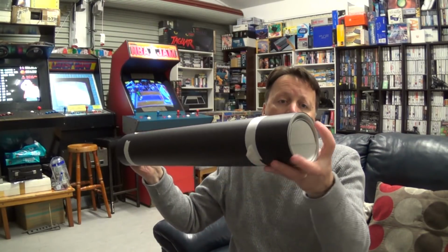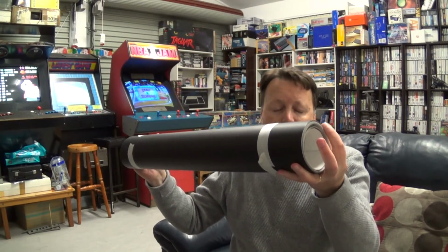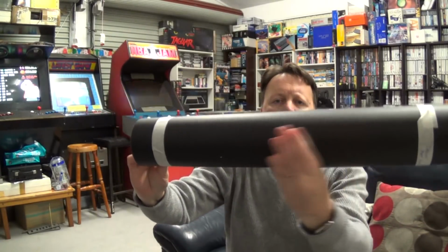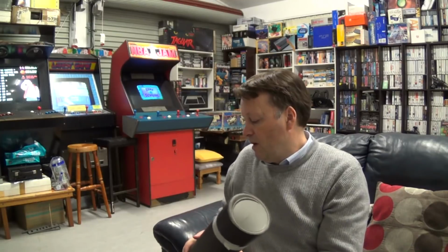Is my cocktail cabinet. For those who observe it, I have completely reorganised that corner behind me, so there will be a new game room tour coming up soon. Once Gary's reorganised his place and we've got the NBA Jam out of the way, I'm going to do a new game room tour. I'm also going to rebuild the shelves around my TV here too. Once I've reorganised all that and got everything all nice and neat, I'm going to do a new game room tour. But anyway, I got this vinyl, which has the sticky stuff built onto it, so you don't need to use glue, and that should give a very nice finish to the side of the arcade cabinet and bring it back to how it was. And we'll use some on Gary's kickboard there for the NBA Jam as well.